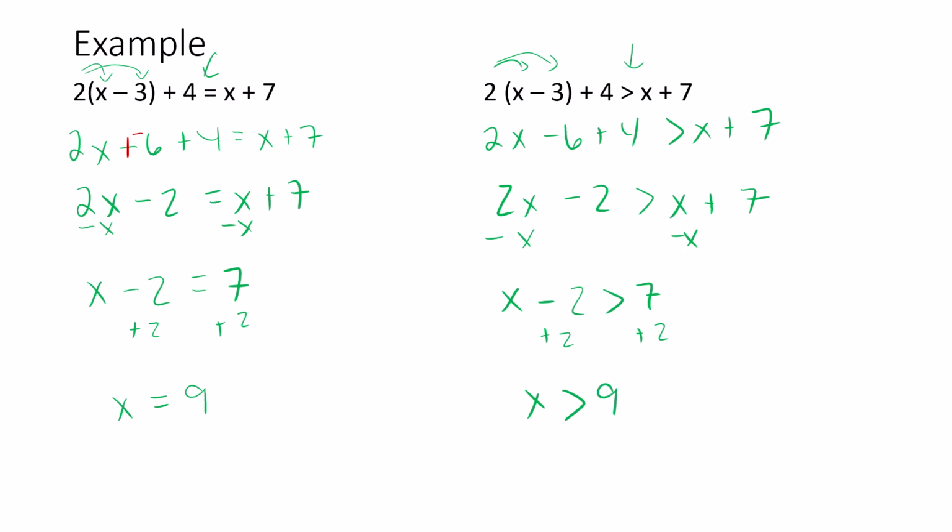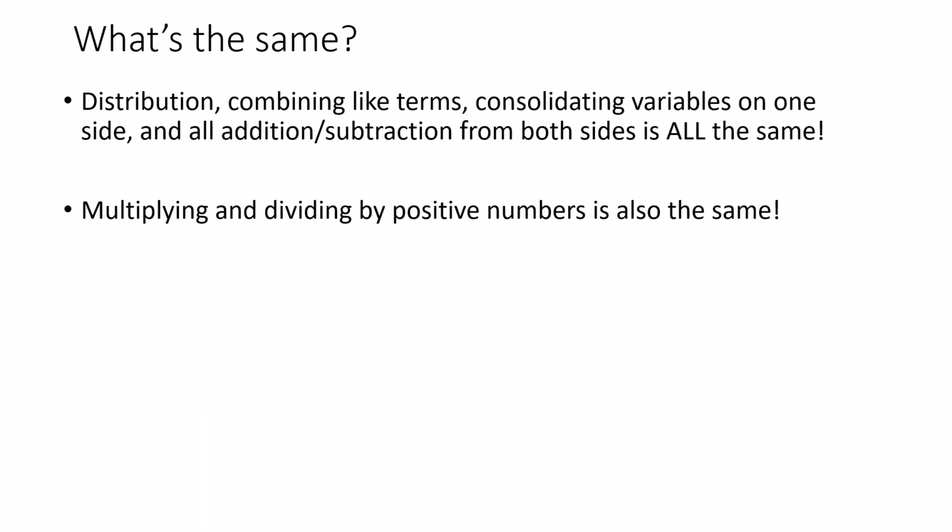Okay, and you'll notice the mechanics of solving that are exactly the same. And I really want to emphasize what is the same. Adding and subtracting from both sides, totally fine, okay? And also some of your multiplication. So now you're probably wondering, okay, this seems all right, but there was that fine print, like something is different. What is that thing that's different?